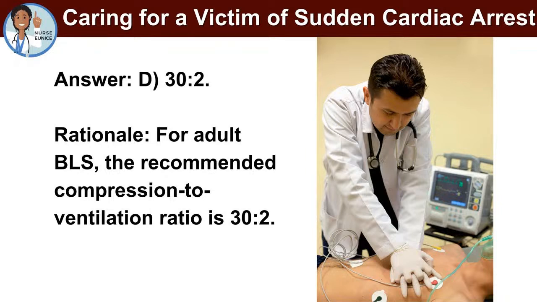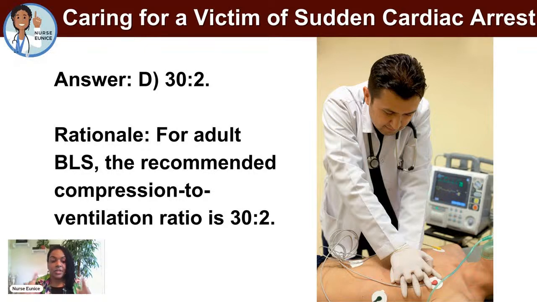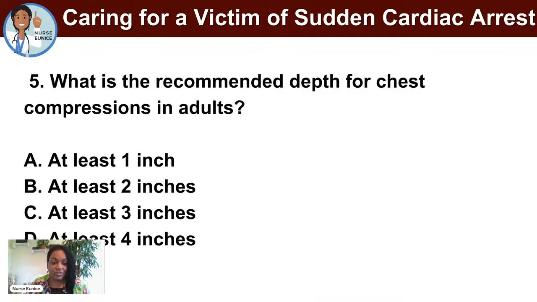Yes. So for single rescuers, all ages, whether it's adults, children, or infants, the recommended ratio is 30 compressions followed by 2 breaths. If you don't have your pocket mask there, you just keep doing hands-only CPR until your team comes with equipment, and that is when we can do 30 compressions followed by 2 breaths. Remember, for a hospital or medical setting, you're not doing mouth to mouth on your patients. You have to wait until some type of resuscitative equipment comes so that you can deliver those breaths, but you don't delay your chest compressions.